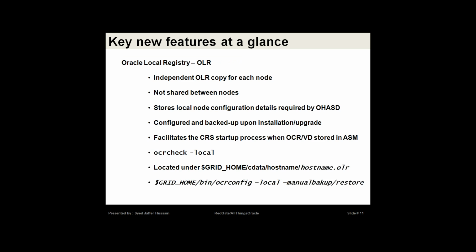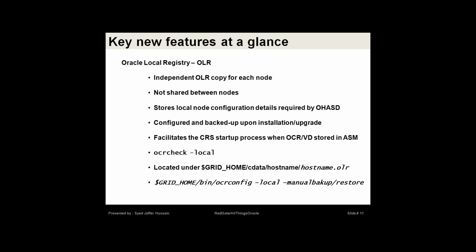Another new layer introduced in 11g Release 2 is the Oracle Local Registry. As we just learned, the Oracle Cluster Registry is a centralized registry accessed across all the nodes in the cluster. The local registry is different: every node has its own copy of the Oracle Local Registry for that particular node. It is not shared between the nodes. It is owned by the local node.